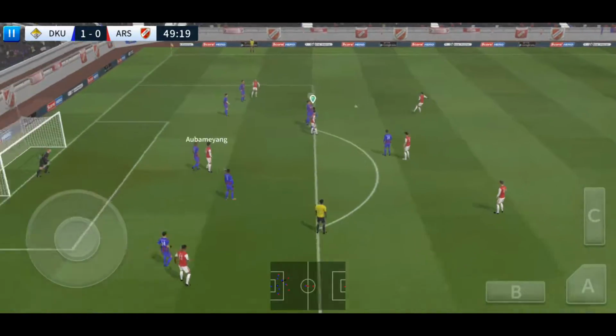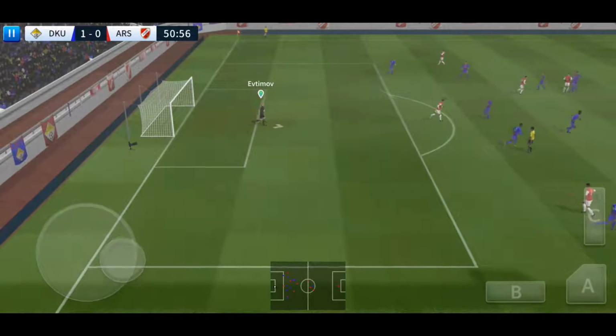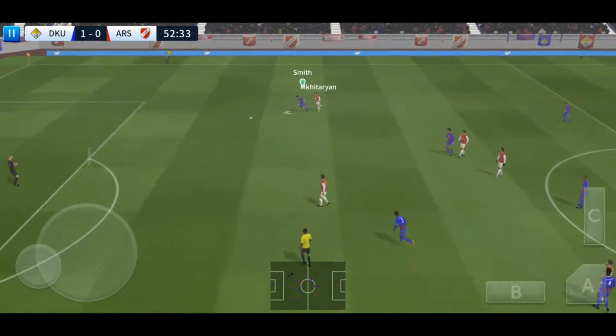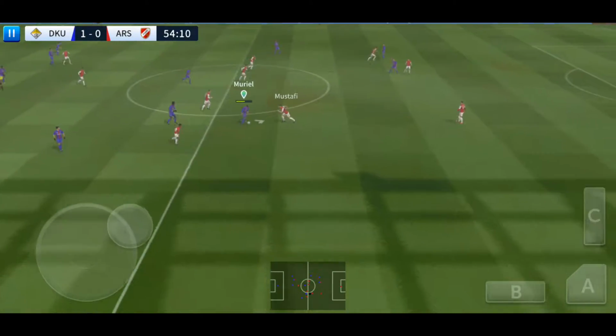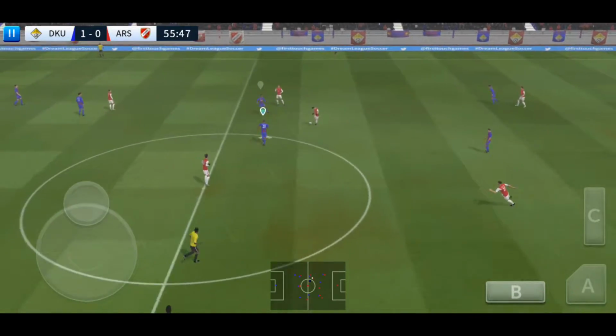Now, can they make something of this? Oh, good catch by the keeper. Good distribution from the keeper there. The defender's back on the ball. It's with the striker. And the team swap possession again.